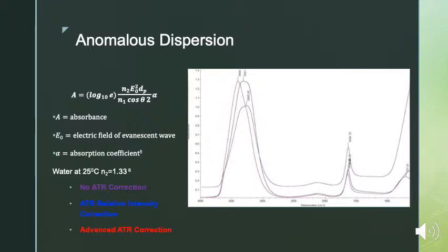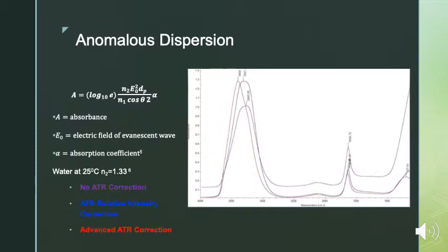Now, most literature is going to consider this to be a minor issue, as the general refractive index of 1.5 is assumed for most organic molecules, and the relative intensity correction is enough to compensate. And this may be potentially true for most organic molecules. The trouble is that most of our samples are not 100% organic, and inorganic components may contribute to a higher refractive index that brings it closer to the diamond window's 2.4 refractive index. And this can lead to significant band shifting that interferes with library searches.